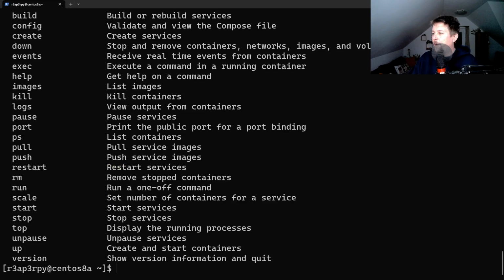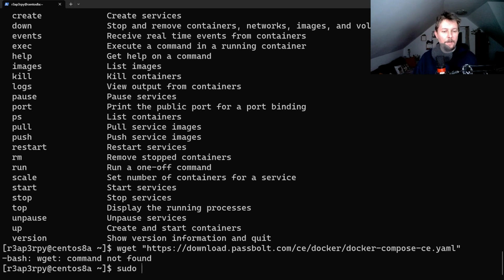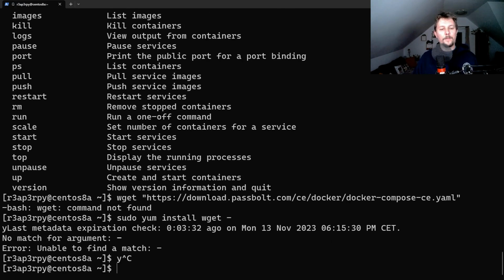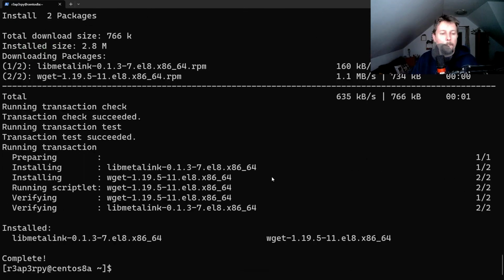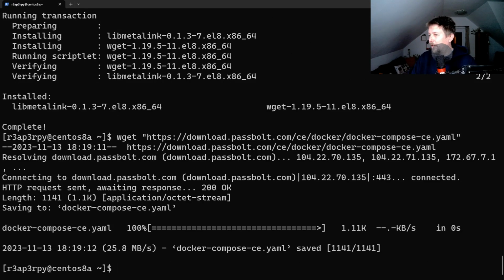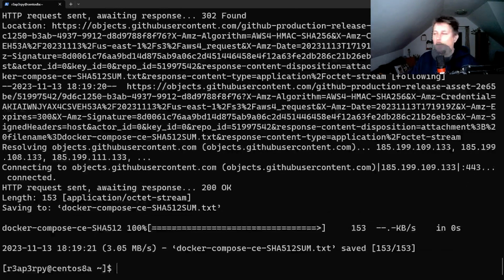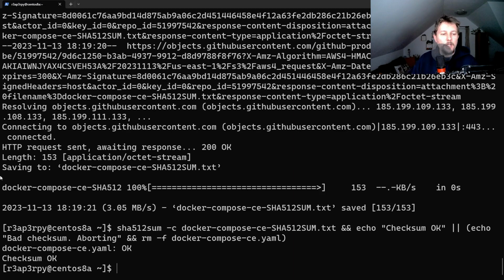Great. Now I'm going to use wget to download the compose file, and I have to install wget. All right, so let's do it once again. Great. There is a checksum file which also has to be downloaded, and after that we have to compare the checksum with the Docker compose file's checksum.